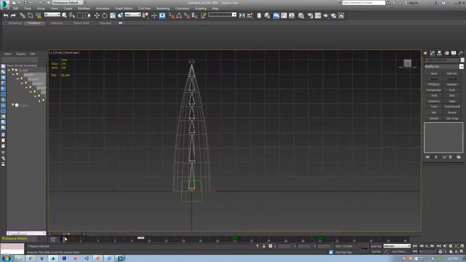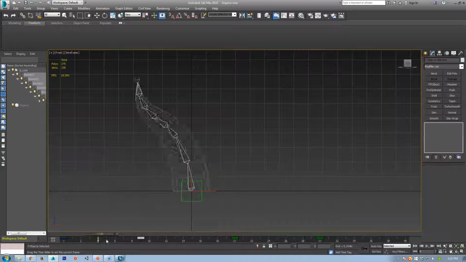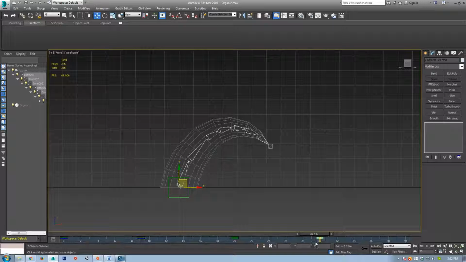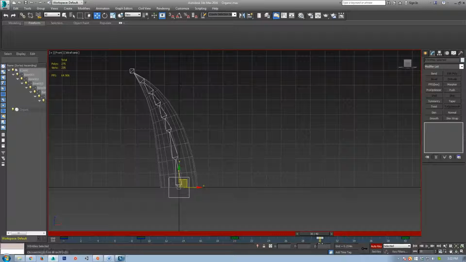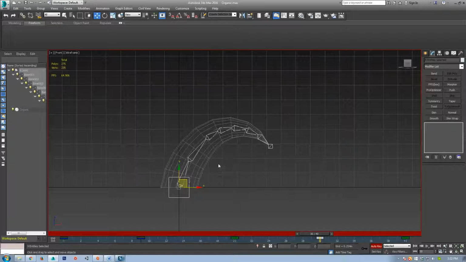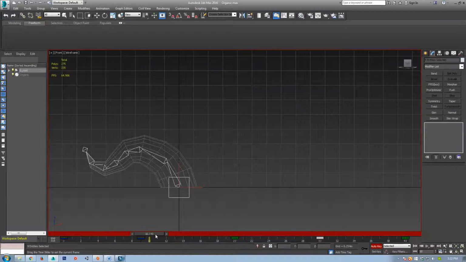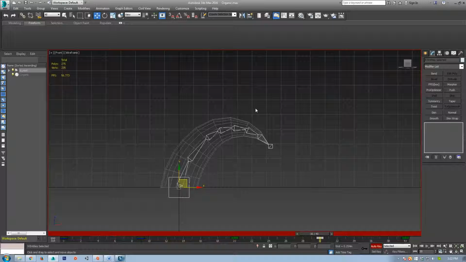So let's see, we had this guy all the way to the right, this guy all the way to the left. So let's move these guys over here. All right, maybe do that. And we'll just do a nice little animation.